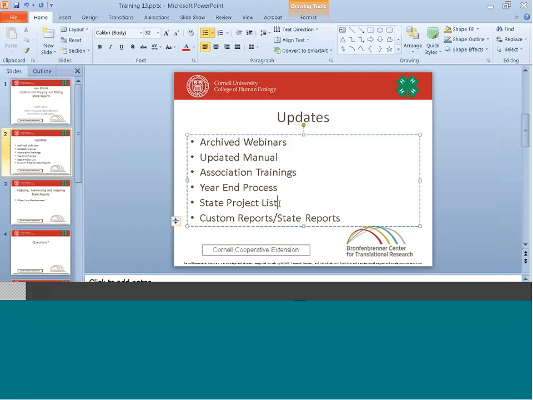The state project list, as I mentioned, is in that reporting document. It's also in a report that I showed in last week's webinar, so I won't go through and do that again. As I shared last week, I'm beginning to create a series of state reports that you can then use, or you can actually customize. So as I get a pile of requests to go into your account and create a report for you, if it seems like a good idea for all the associations to have access to it, I'll just create a state report, and you can use that report as it is, or you can customize it.